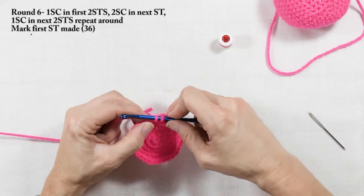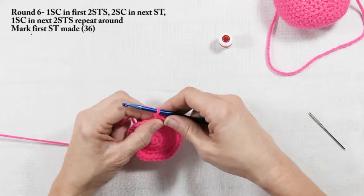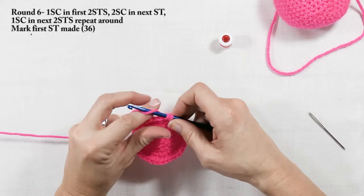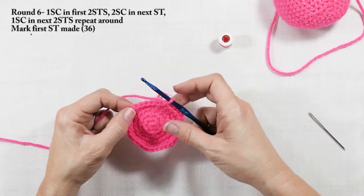So there's 1, 2. And then 1 single crochet in the next 2 stitches. So we're mixing it up a little bit so we don't create these corners. As you can see, it's starting to kind of make little points, and we don't want those little points.